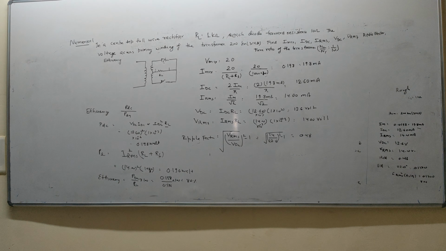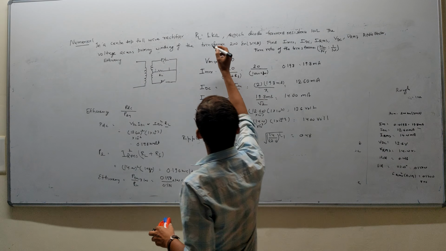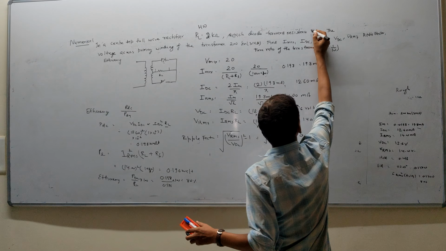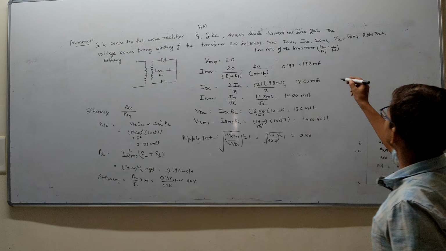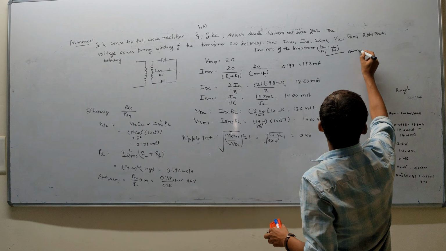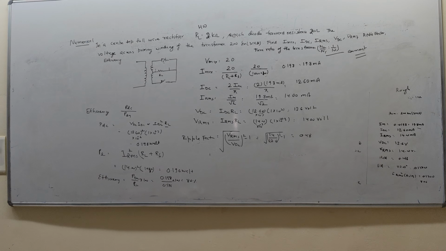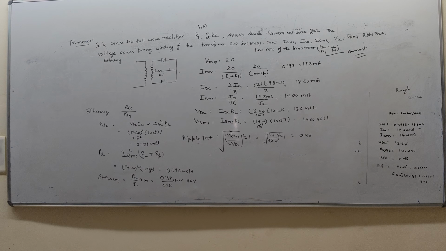You practice, and I am writing a question for you. Turn ratio 20, and change RL to 2 kilo ohm, with diode forward resistance 20 ohm. Solve this homework and comment the answer. I will check it. Solve it similarly. Okay, thank you.